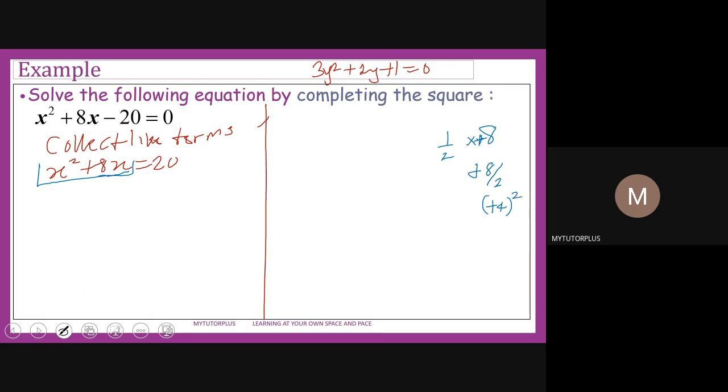Then you square your answer. So if you want to write it down: multiply the coefficient of the unknown by half, square it, and add it to both sides. Do you get that step? Yes. The answer we got here is plus 4 all in bracket squared. So what I will write now is x squared plus 8x, plus the answer we have gotten, which is plus open bracket plus 4 into bracket square. Do you get that?